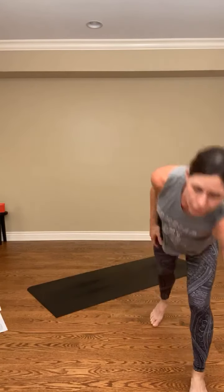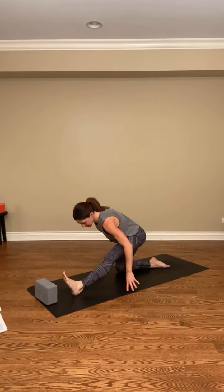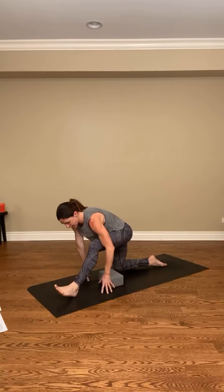We're doing the splits today, yay. If you've got a block, awesome. If you don't, that's okay. Come to your knees. If you don't want to do the splits, come into the half splits and just notice. Notice where you are, notice the difference. Maybe in what it feels like than when we first started doing it in the beginning of class today.